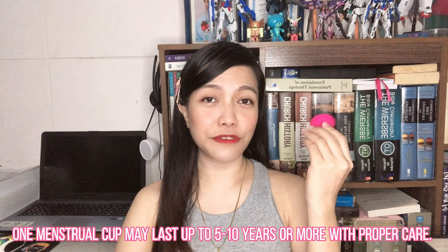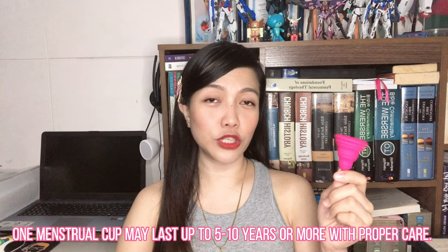You can also purchase them on Shopee online so you can just have it delivered to you for your convenience and safety. That's all I can share about the Intimina Lily Cups. What are you waiting for? Go buy now — switch to menstrual cups — and that will be the best decision you'll ever make because it is life-changing, trust me. It may be a little pricey at around 1,600 pesos for a single cup, but the return on investment is definitely way better than purchasing sanitary pads month after month.